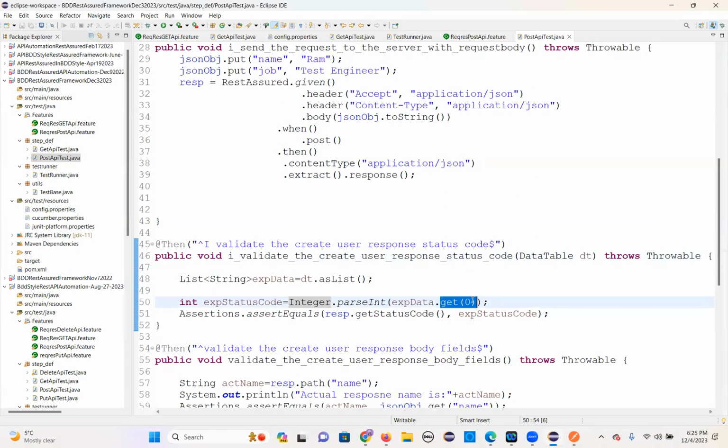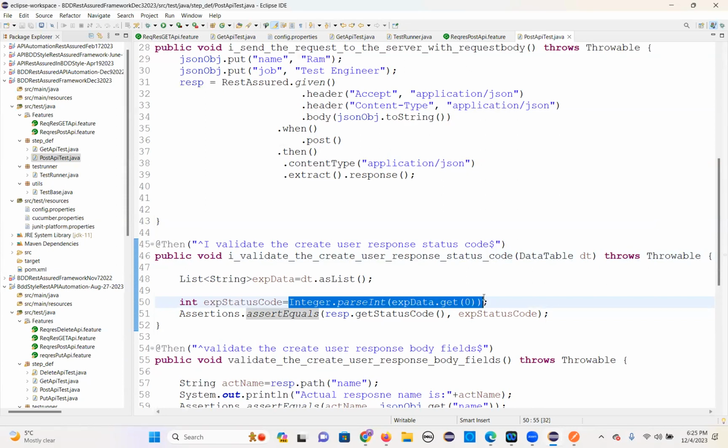Assertions dot assertEquals, so resp dot getStatusCode. So we are getting the status code and the expected status code. So please catch this one.